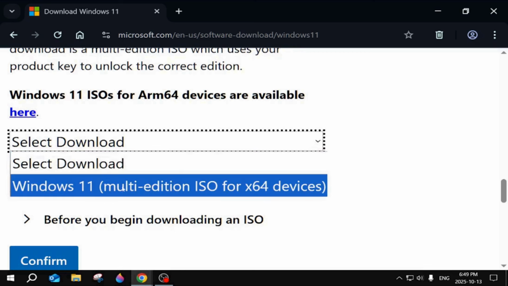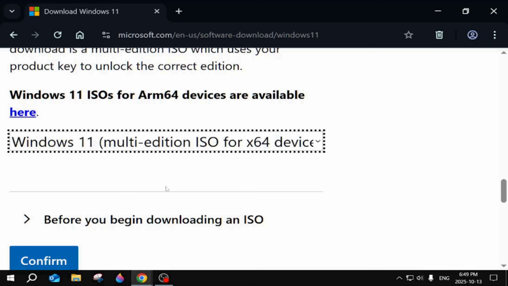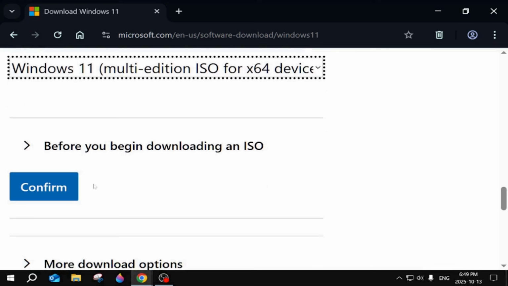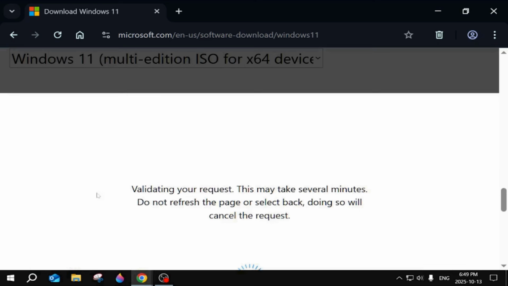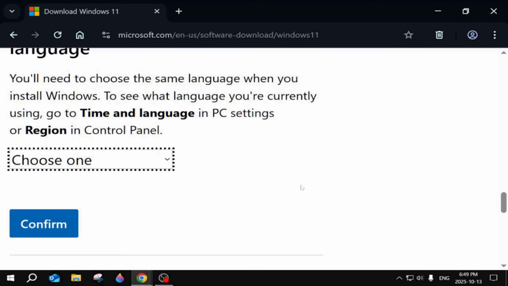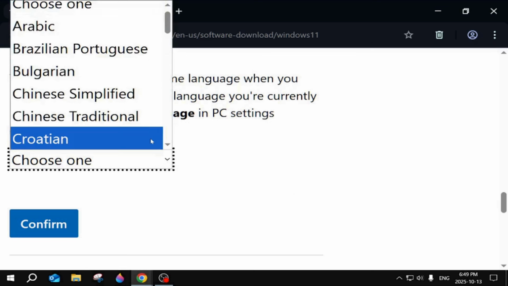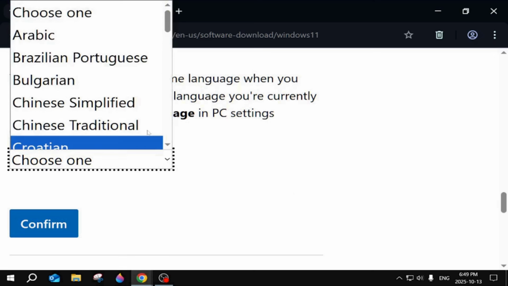Okay. We're going to select Windows 11 Multi-Edition ISO for 64-bit devices. I'm going to click on that. Okay. Then we're going to click Confirm. Then we're going to choose the language.